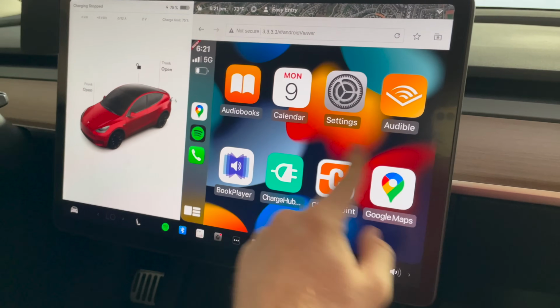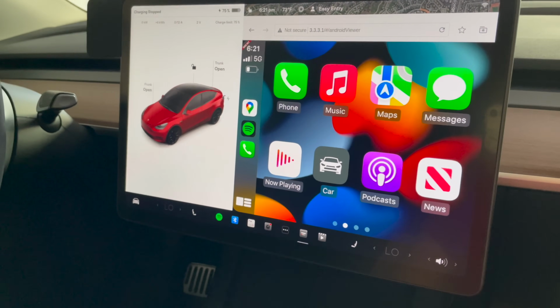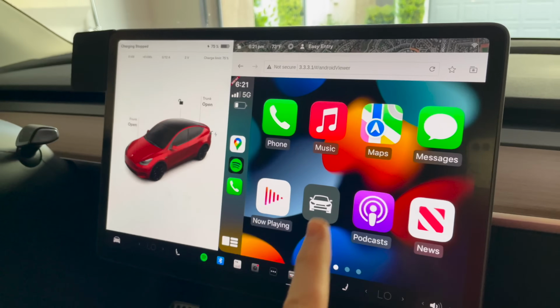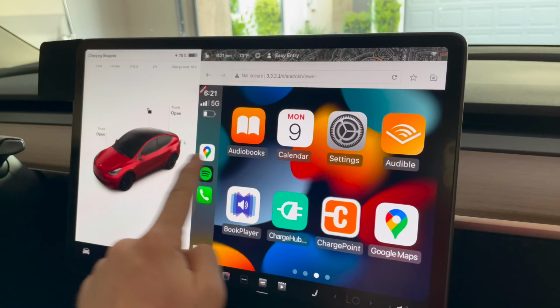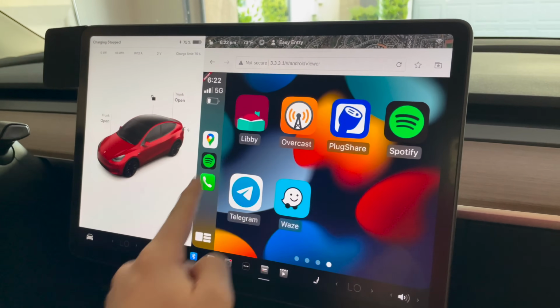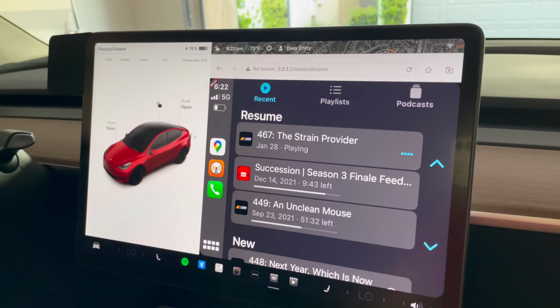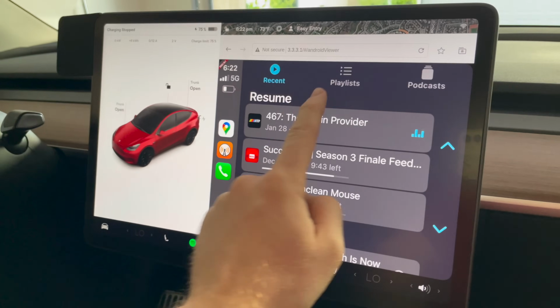What's so unique about the system is that it gives you the full CarPlay experience, even the full touchscreen capabilities. It does wireless audio pass-through through Bluetooth. It runs natively in the browser, will work while you're driving, while you're parked, and gives you the full-on CarPlay experience right inside of your Tesla. Again, the biggest thing for me is the full touchscreen support is built in here, which is really nice. It's very smooth, it's very fast.